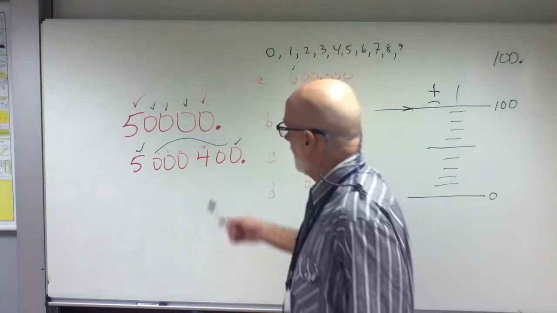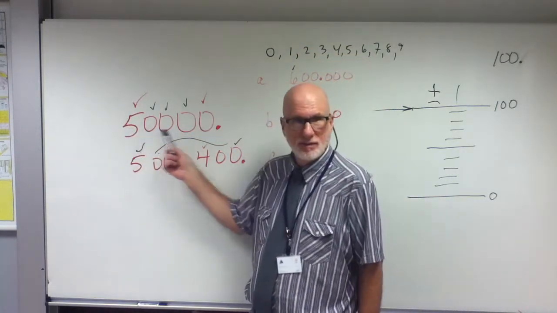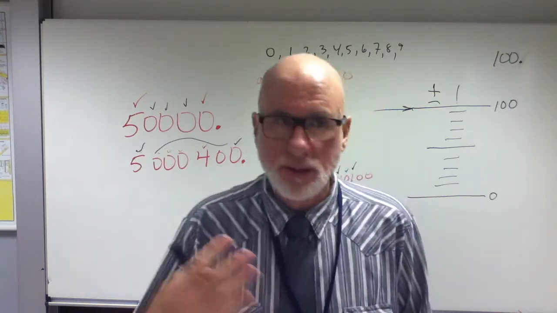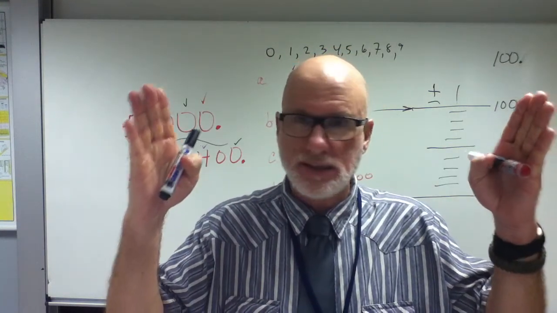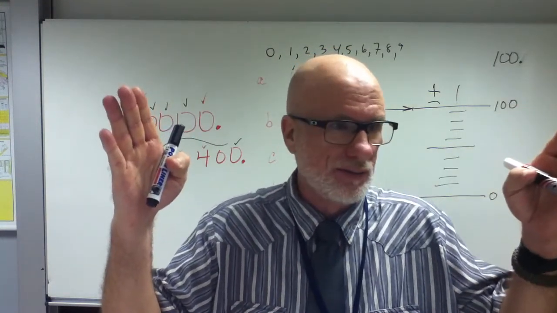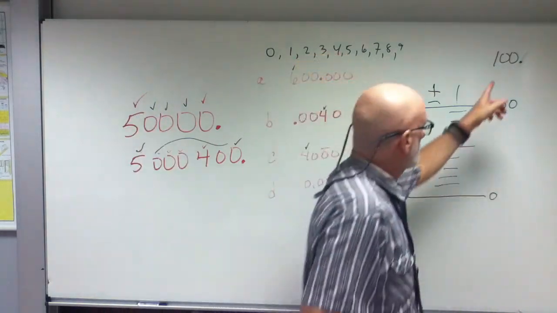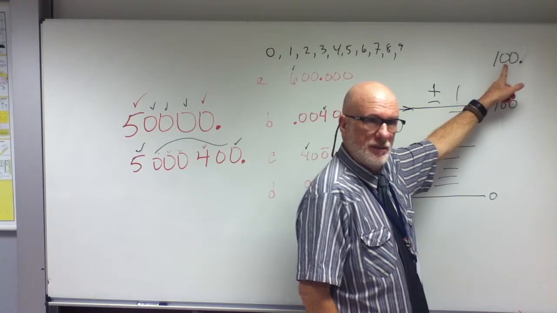So now I've identified this one as significant, this one as significant, so these are all significant. So instead of saying in number 2, any zero between non-zero numbers is significant, just say zeros between significant figures are significant. That's all. So this is significant. That's my only point.